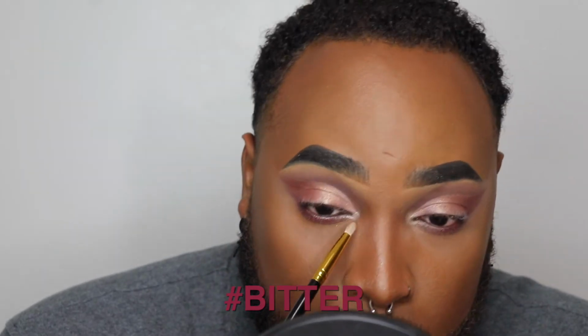A richer version. Come on, grammar. Come on, public school education. Ugh. And to finish, I'm going to take the shade here at the very bottom. This is like the white gold shade. And I'm going to put that at the bottom and blend that up into that cut crease. It reminds me of one of the metallics from the Lemonade Craze palette. I make a lot of comparisons to that palette because I'm still very upset.